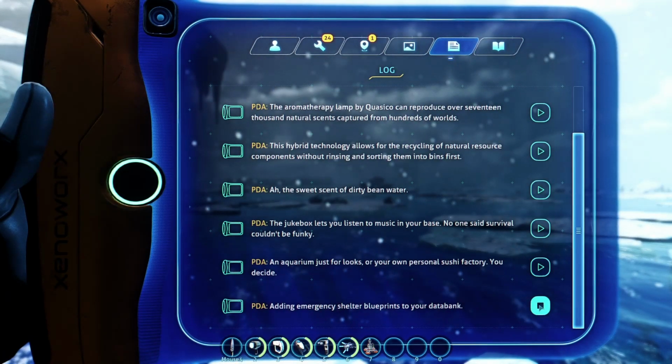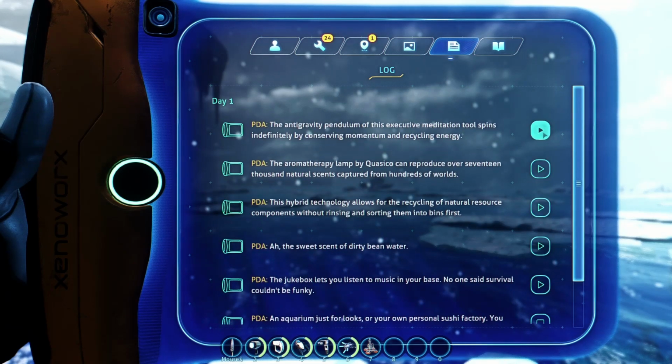Adding emergency shelter blueprints. Now, it has a little bit of an echo. I don't know if that's just because I'm playing it on here, but An aquarium just for looks, or your own personal sushi factory. The anti-gravity pendulum of this executive meditation tool spins indefinitely by conserving momentum and recycling energy.